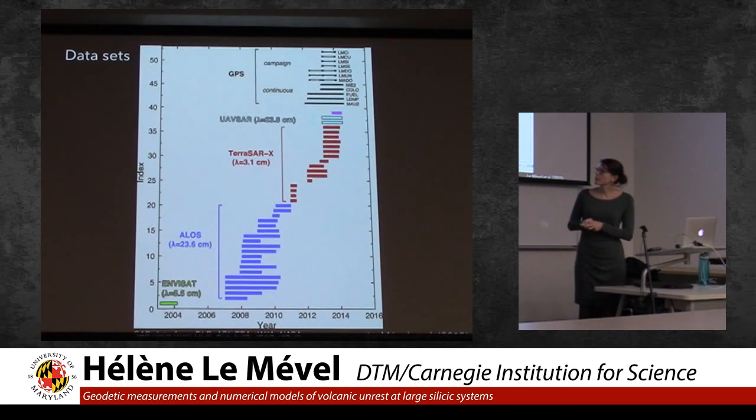Now, here is the final data set that was published in 2015. It has since been updated. But here, each colored rectangle represents one pair of SAR images, so one interferogram. So you see that we have different data sets from different satellites covering a different period of time. Here we want to calculate a temporal adjustment over this data set to calculate the best temporal evolution of the vertical displacement. Something to note is that the only constraint we have is that one interferogram indicates zero deformation from 2003 to 2004. So we know that it started sometime between 2004 and 2007, which is the first image showing deformation. Here, unfortunately, we don't have the data. And then the GPS started in 2012.